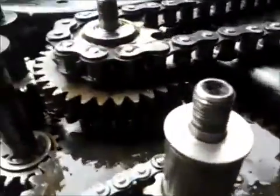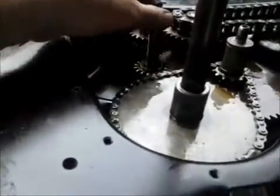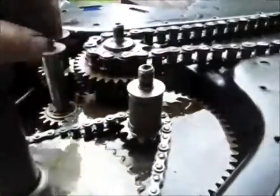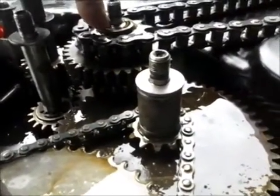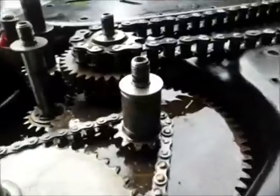Then it took me a little while to figure this out, but the flat washers go on this shaft, and this is kind of just an idler, and then this one. I had it on here, and that's not right because there's a built-in washer in the other side of the housing that captures the drive for the tiller.